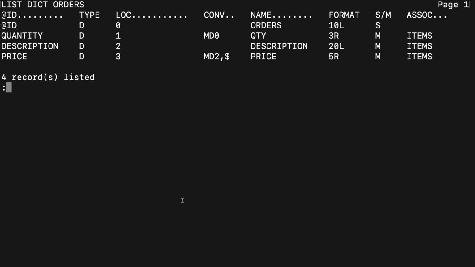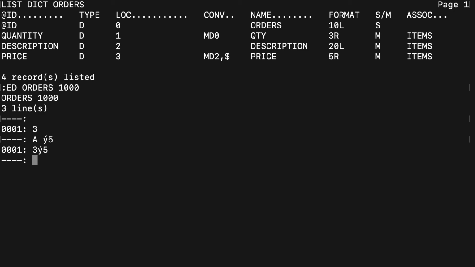You can see how we can actually add multiple values to a single field. So I'm going to add orders 1000. Line 1, let's append the value mark, which actually separates multi-valued values between each other. And that is actually character code 253, which wasn't defined when the multi-value systems were created, but now it is sort of universally the Y with an acute accent. So I'm going to append Y because let's do 5. So now I have that in line 1.